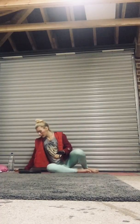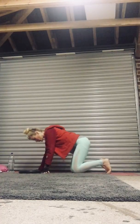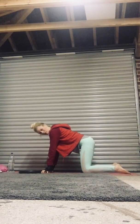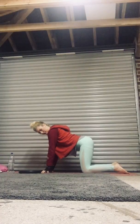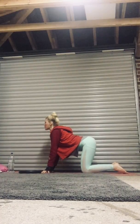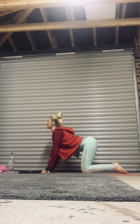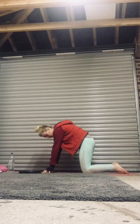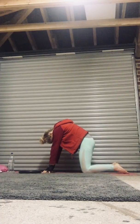From here, we're gonna make our way into tabletop pose. So let's come onto your fingertips, bringing the knees under your hips, two fists distance apart, and then just lift that tailbone up to the sky, rolling the chest forward. And then take an exhale to bring the chin to the chest, belly to spine. We're still on the tips of the fingers. Coming into your cat pose.